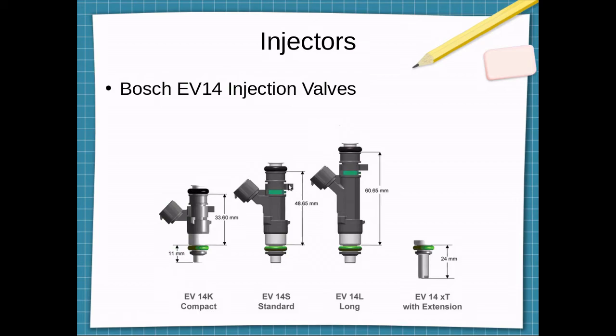For injectors, I plan to use the Bosch EV14 injection valves. These are the most modern, I think, injector out there as far as a port fuel injector. They come in various sizes. You can get the compacts, the standards, the longs, and then all options are also available with the extended nozzle tip. And this may be useful in this installation because I know the mechanical injectors are very long. They go through the intake manifold with an air shroud piece around them that's hard to describe. But it's a very long mechanical injector.